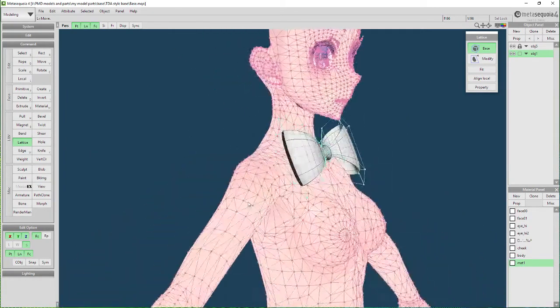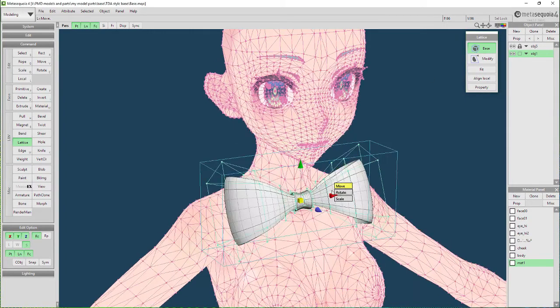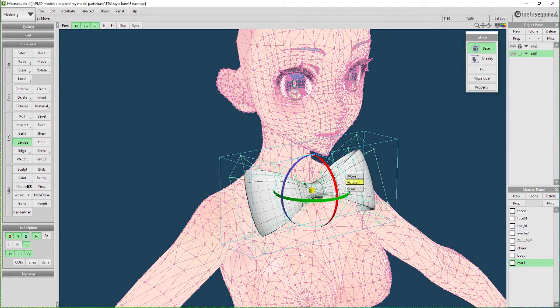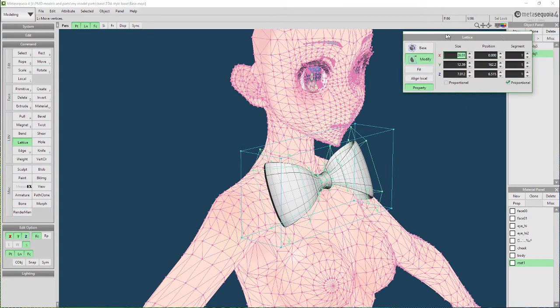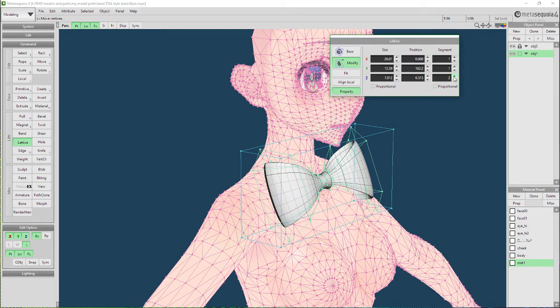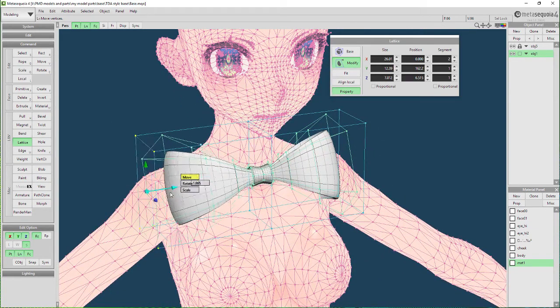What I then sometimes do, since the back is cutting into the model, is use the lattice tool. There is no shortcut for it, but you're pretty much deforming it by a box, which is the easiest way to explain lattice. And I want to rotate it, but for some reason it never allows me to. Property, let's see, I do need to turn off proportional, and then I need to add a line in the center, and that's that one. But I want to rotate it, but I don't think I can for some reason. Stupid thing.